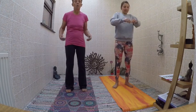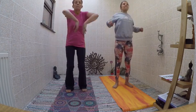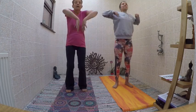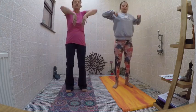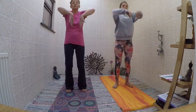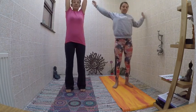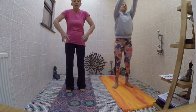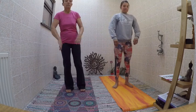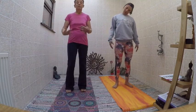Shake off any tension. Move the whole arm, move the shoulders, get the elbows up and over, and let the knees be soft. Really enjoy that feeling. Very good if you've been sitting for a long time at the computer. Really feel that stretching. So this sort of yoga can be done at any time of the day. Best not to do it if you've just eaten.